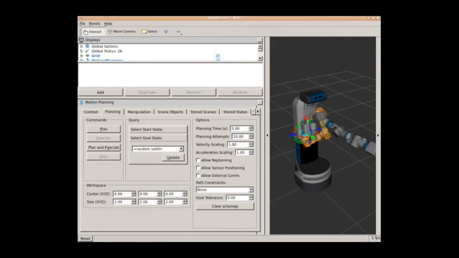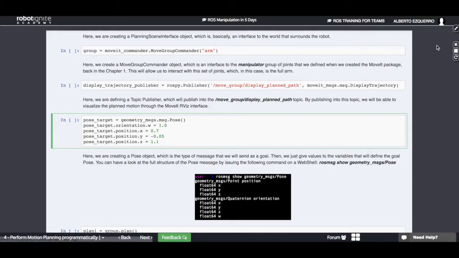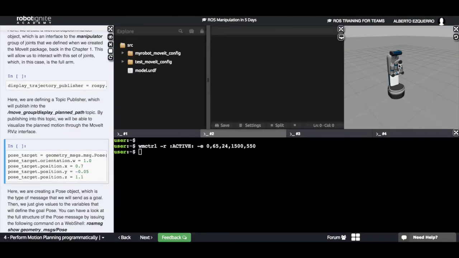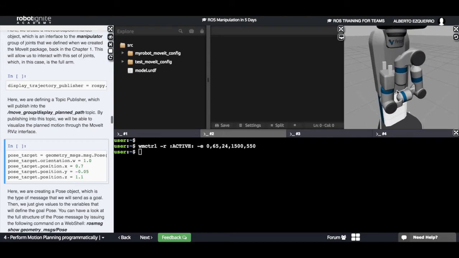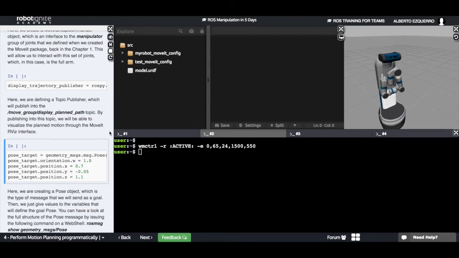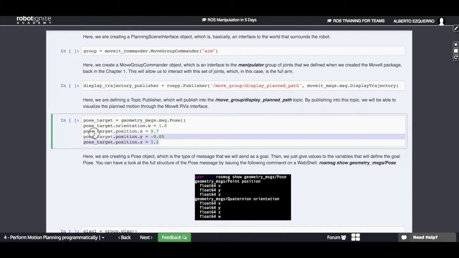The end effector, remember, is this hand, this gripper of the Fetch robot. Here we have it. This here is the end effector. So what we are doing here is defining a goal for this end effector. Then in order to reach that goal pose, MoveIt will have to plan a trajectory.